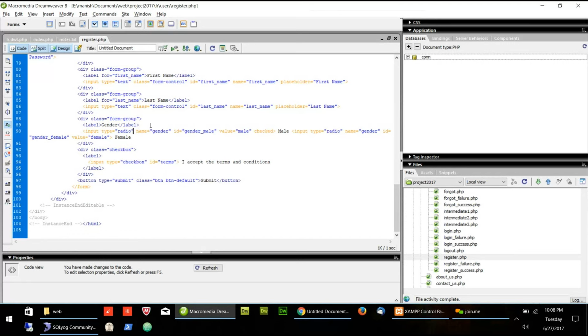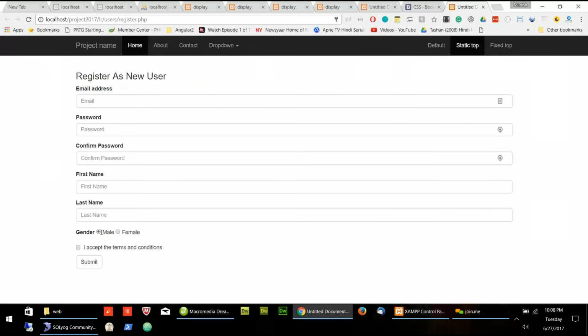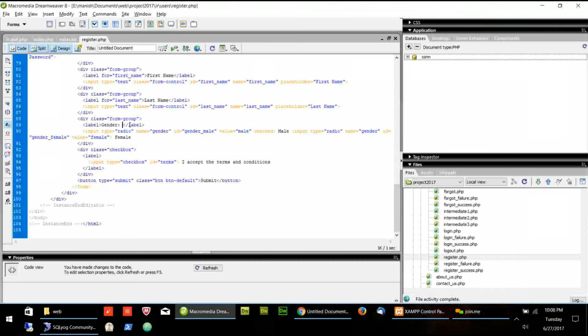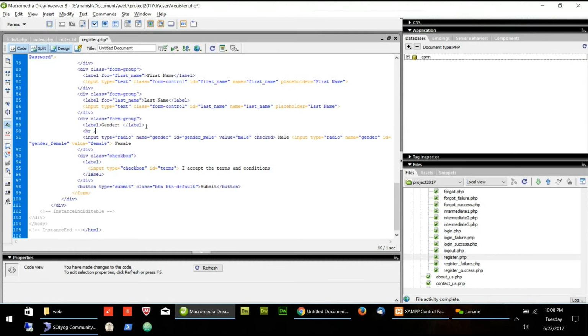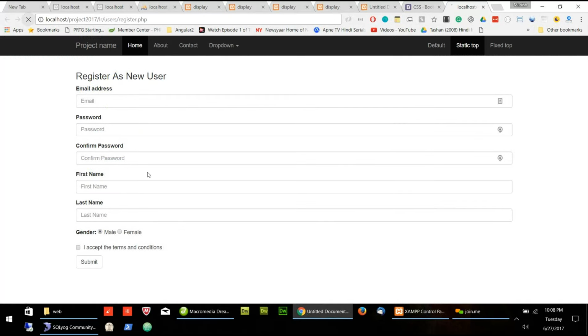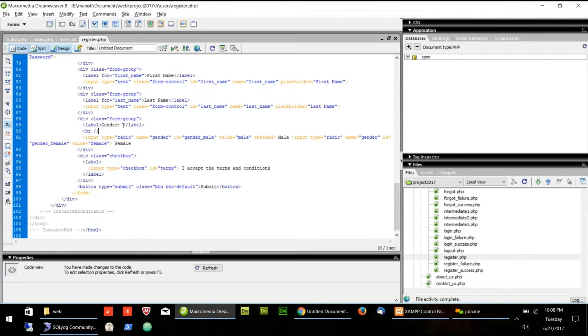I don't want to fix it now. Maybe I can put the CSS later on, or fix it in a new line, or for now I can use a BR tag to make it a new line. Okay, this is fine. Let me remove this colon.